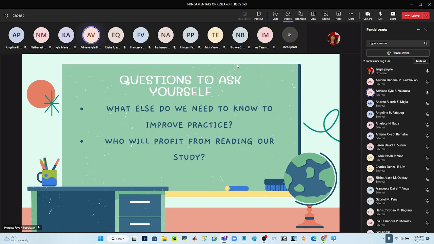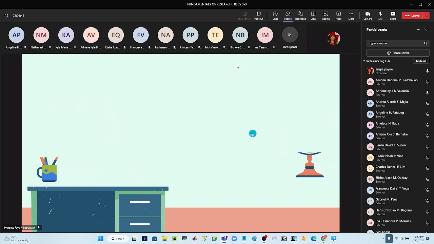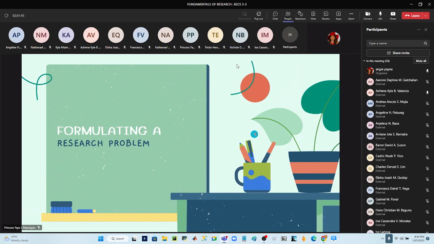So, next. So, formulating a research problem. So, ito na yung parte ng research kung saan gagawin mo na talaga yung actual na pag-iisip ng problem na nire-resolve ng research mo.